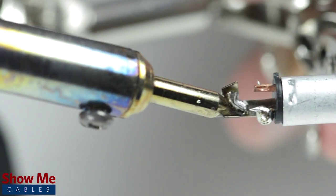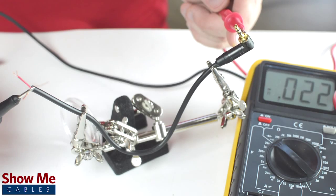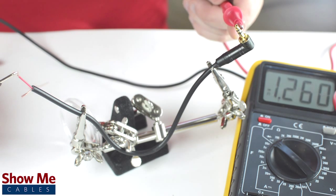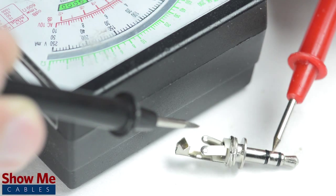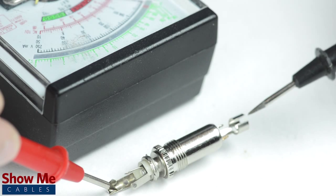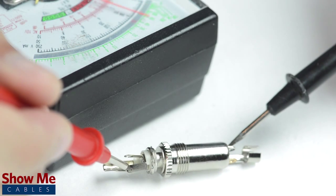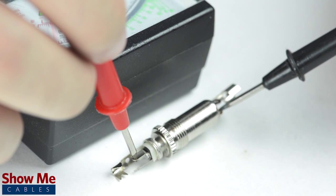The sleeve is the longest piece of metal coming out of the back of the connector. If you are unsure of which solder point corresponds to the tip, ring, or sleeve, you can use a multimeter to check continuity. You can also use the multimeter to test how the tip, ring, or sleeve relate to the tabs on the back of the connector. For a female connector, the easiest way to identify continuity is by inserting a male connector that you've already pinned out, and then test continuity between each side of the connectors.